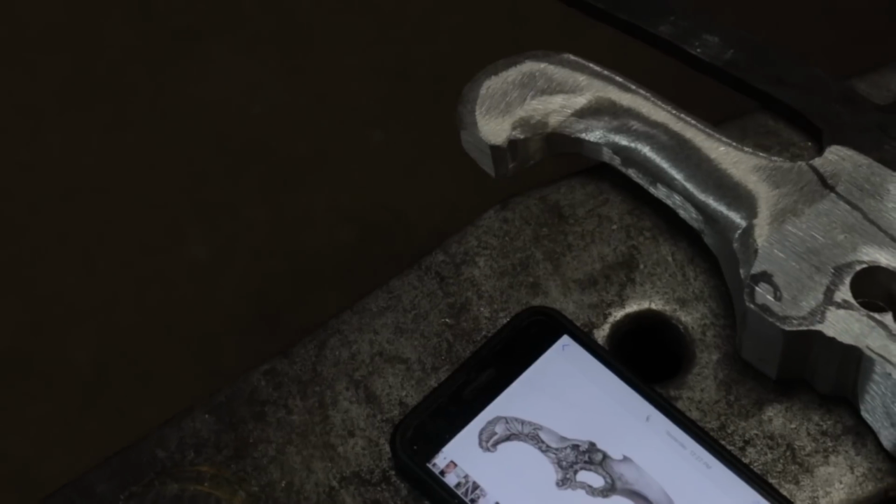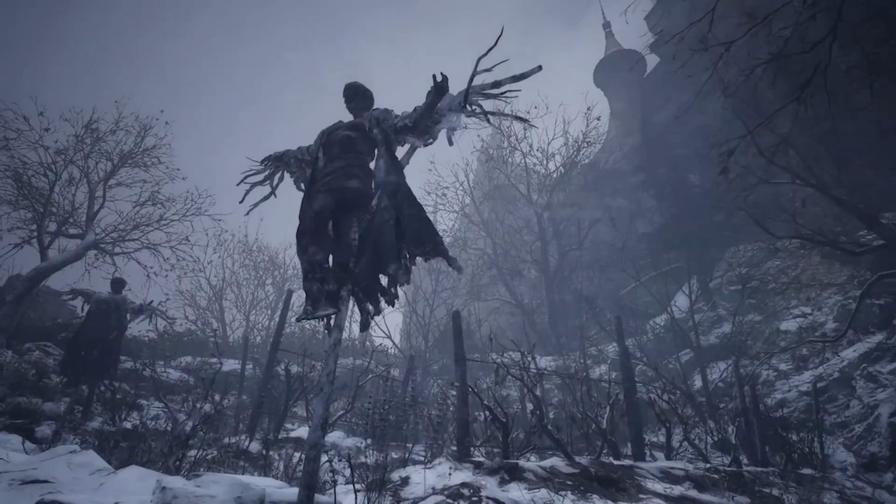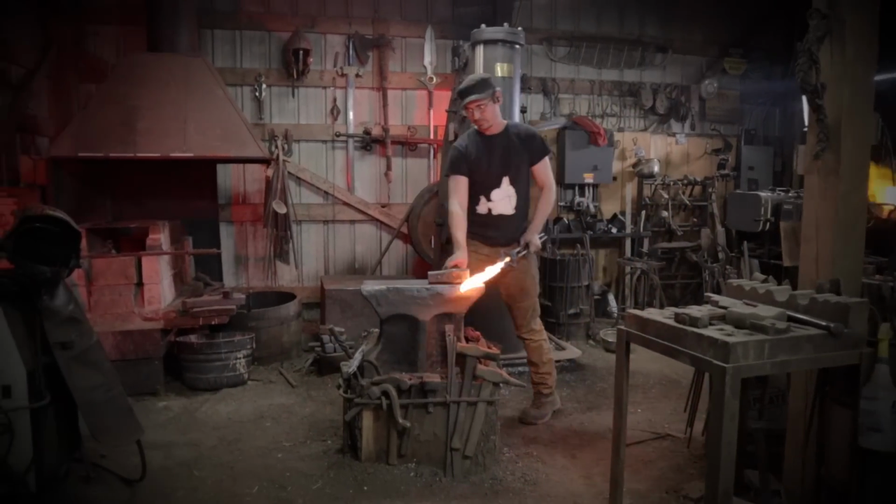Now successfully prepped for the carving phase, it's time to return to the forging, where we're going to forge in the bevels that will finalize the shape of our blade.